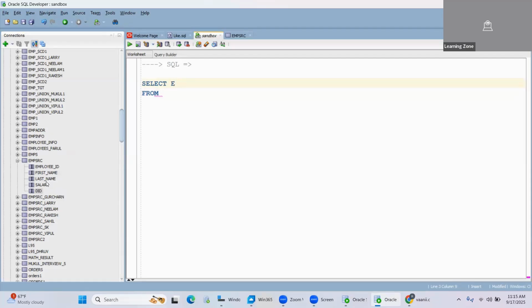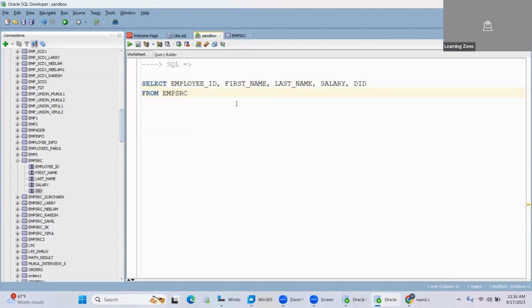Or why 2 columns? Let's try to see all the columns first. So if you are going to see all the columns, what you have to do? You have to write all the column names, right? Employee ID, and then first name, last name, and then I have salary column and DID, FROM EMP SRC.